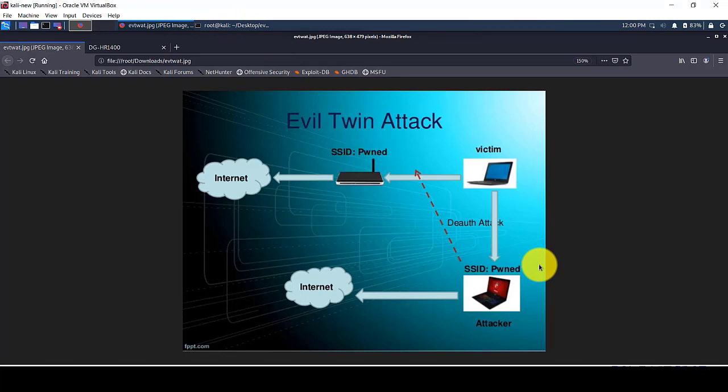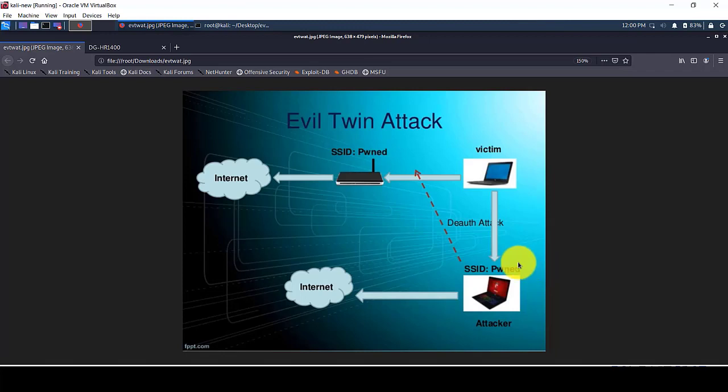I mean, we can try to capture the four-way handshake and then brute force the WPA key or the password, but honestly, it will take a lot of time, and it will not guarantee us that we will get the password. I mean, you will need some serious luck for this to work, you know.